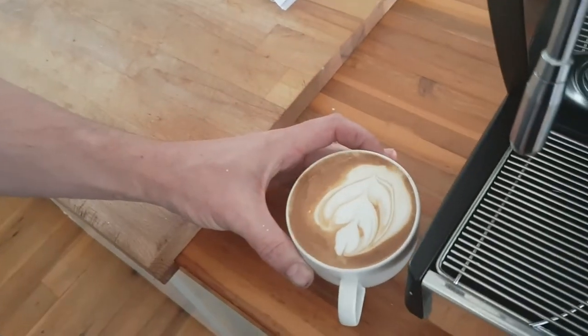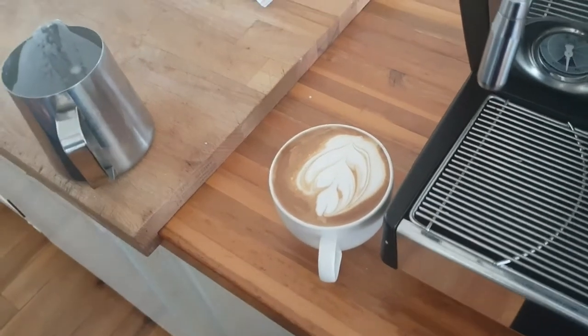The best latte out, but there you go. That's a latte done in rapid time.